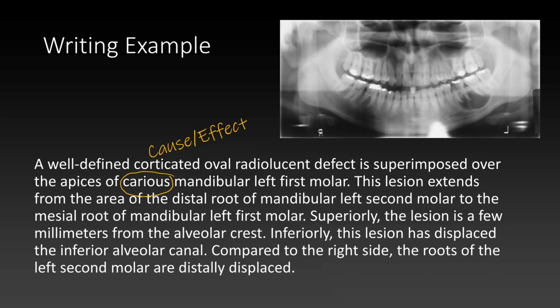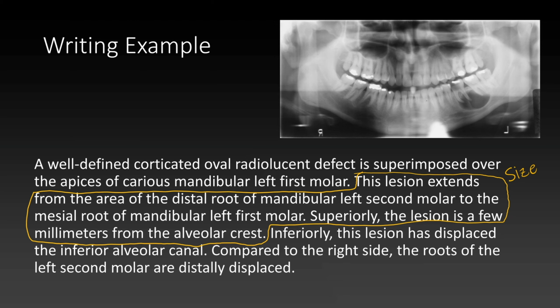I could have used a few words in my note describing the extent of the carious lesion. Here I am describing the size of the lesion. I'll not use the term large lesion or small lesion. Such descriptive terms are not precise enough. A panoramic radiograph is often magnified and distorted. I'm not providing the size in millimeters or inches.